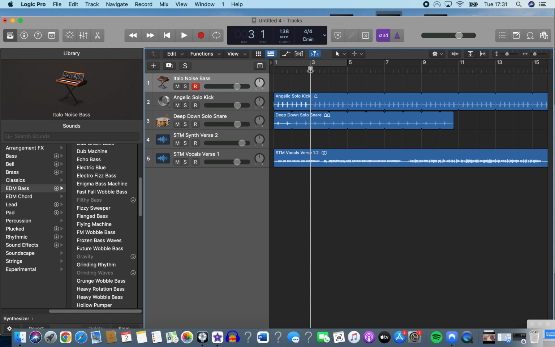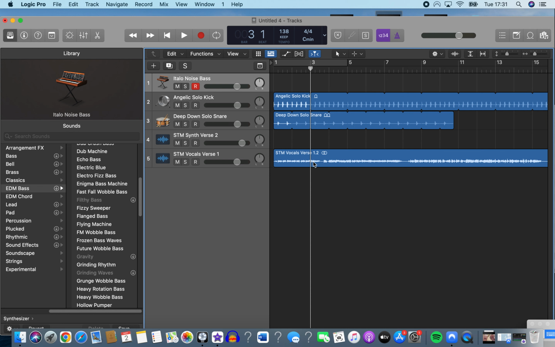Now, as well as using the sampler to manipulate the stems, you can actually use the playhead itself to play around with the original tracks. So I'm just going to show you a little example of this, and I'm going to be doing all of this using a shortcut, which is Command T, which basically trims the track for me.